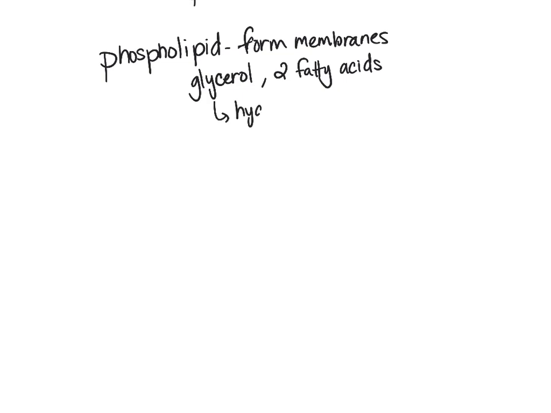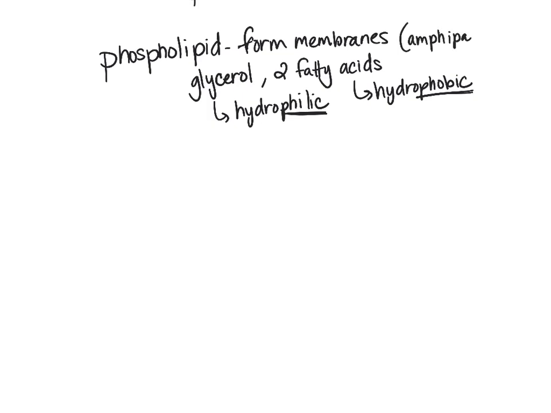Our glycerol is hydrophilic. Remember what hydrophilic meant, philic meaning loving. So our glycerol is hydrophilic, which means that it mixes well with water. Our fatty acids are hydrophobic. Remember, this means that it doesn't mix well, and we've been talking about that this whole time with our lipids already. So our phospholipid is called amphipathic, because it has both a hydrophilic region and a hydrophobic region.